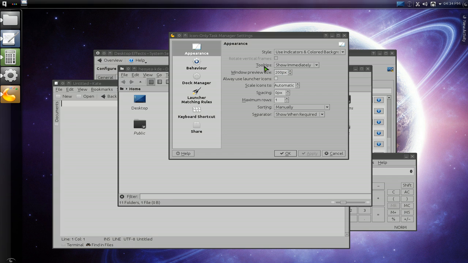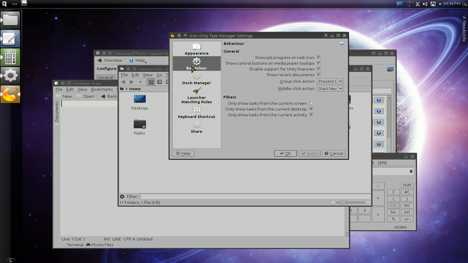Now, as far as these tooltips here, when you hover over an application, they have the tooltips, and if you want to disable that, you can go do not show and then apply it. And now when you hover over it, it does not show, okay? This checkbox here, this is basically if you have different themes for your applications, the icons can actually use it. Otherwise, you don't need to check the box or anything. All these other stuff, not necessary.